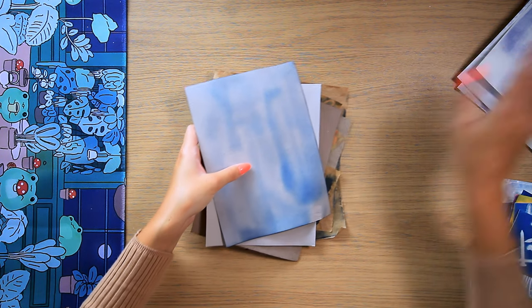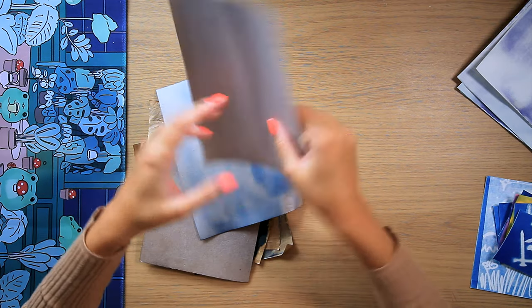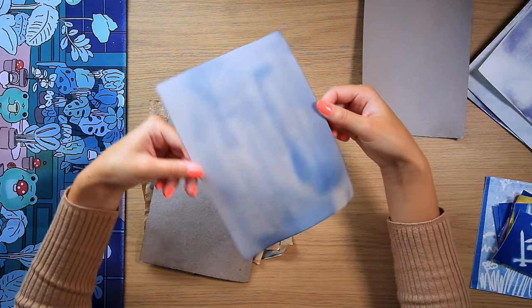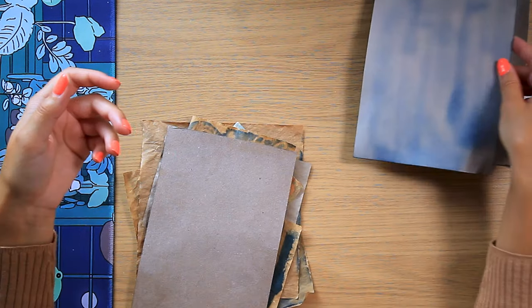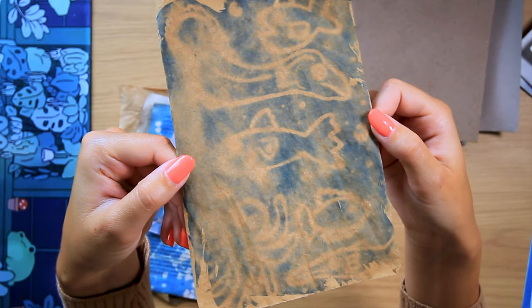The craft paper was quite disappointing this time around. This is literally the backing of the gummed pad that we got, and nothing happened. We got a little bit of a wash, but nothing happened. This one did something. This is my fish design. It didn't do a lot.